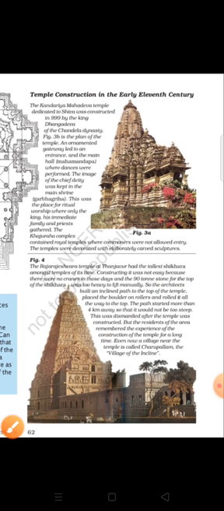The path started more than 4 kilometers away, so that it would not be too steep. This was dismantled after the temple was constructed. But the residents of the area remembered that experience of the construction of the temple for a long time. Even now a village near the temple is called Chorapallam, the village of the incline.